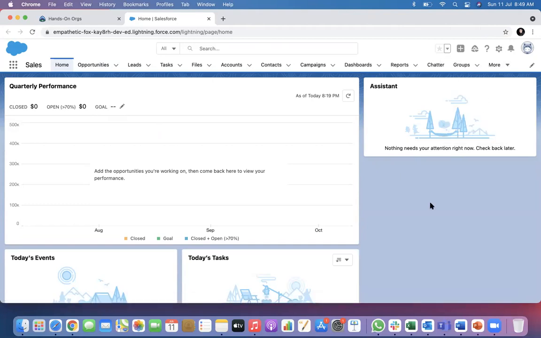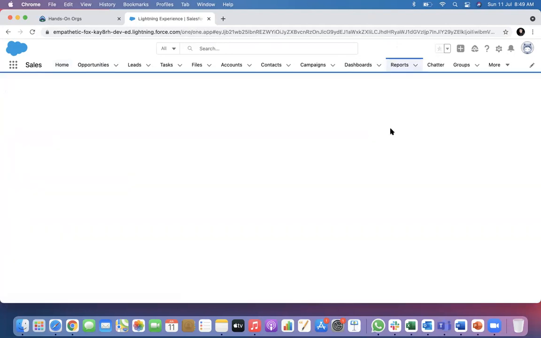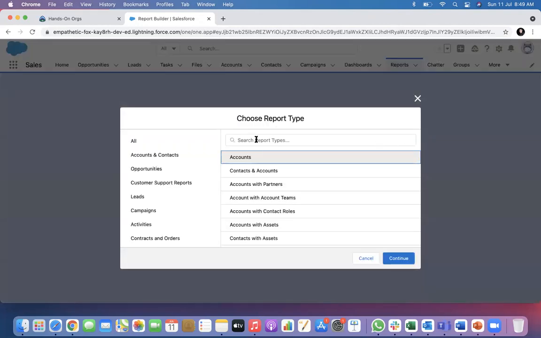Since they can be created by everybody, we have reports and dashboards as separate tabs here. When you create a new report, Salesforce will ask what kind of report type you want. Report type is basically which object or objects you are using to create the report.